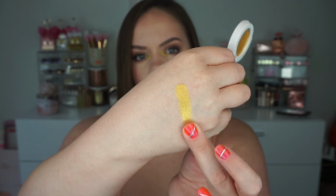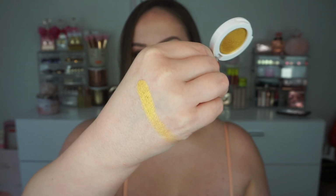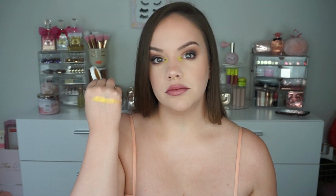Here is a swatch. Ooh, gosh, look at that pigment. It's like a flashy metallic. So this is more like a true gold. This looks amazing. I cannot wait to try this.